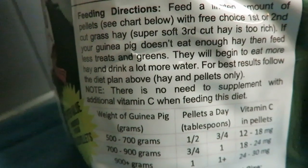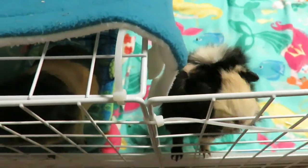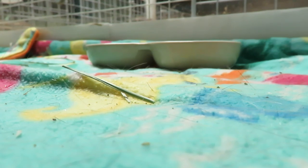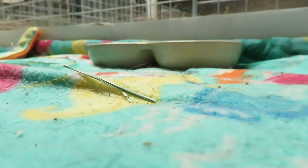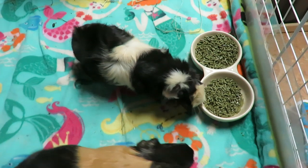The other part that was nice was the fiber content is really good, and then there's Vitamin C and how they were talking about the protein. All in all I will be switching everybody over to the Timothy ones, as they are eating them better than the alfalfa. I was perfectly fine with how much of the alfalfa ones they were eating, but if they're going to eat more of these ones that have more Vitamin C, better protein, and a nice fiber content, then sure.